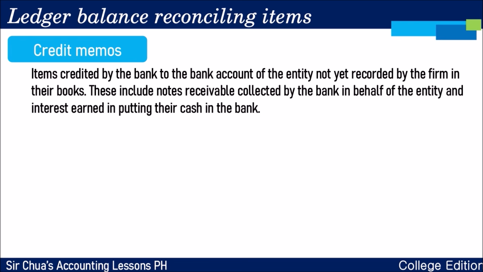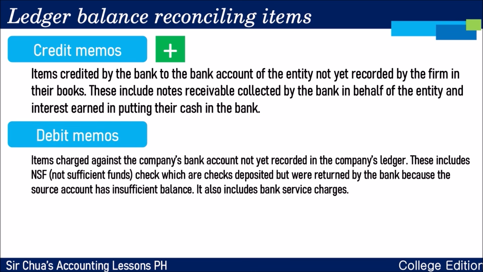Or, syempre, di ba po, pag yung pera ay nasa bangko, nag-earn po ng interest. So, syempre, interest earned by the company in putting their cash in the bank. So, hindi po natin malalaman yung amount ng interest hanggat hindi titignan ng company yung bank statement kung magkano yung pumasok na interest. Okay? So, credit memos are being added as a reconciling item to the cash account.